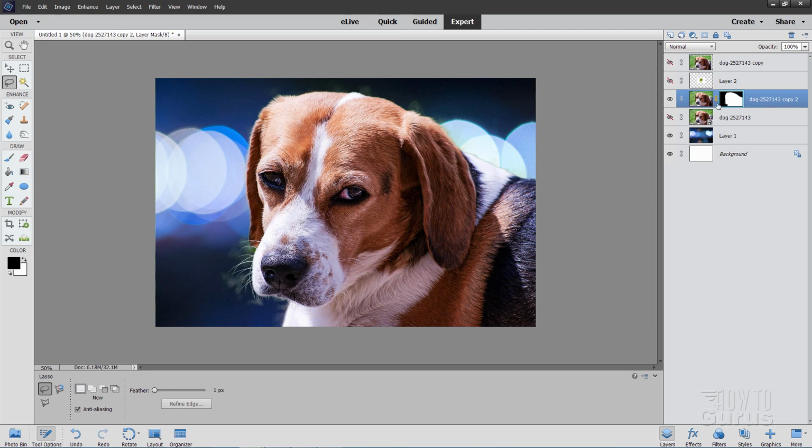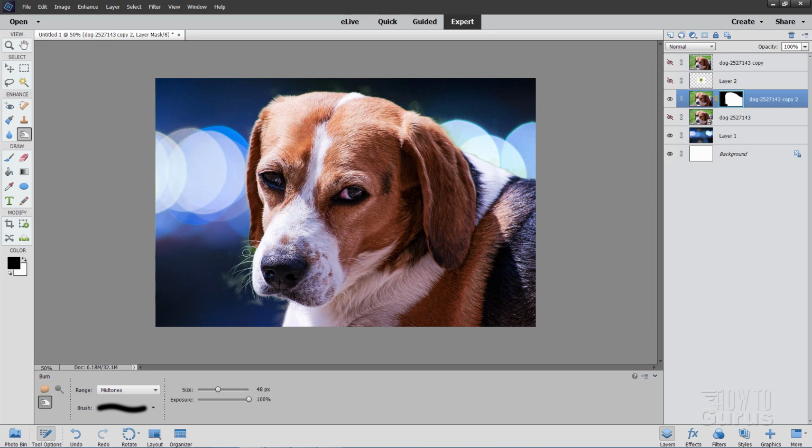Click on the layer mask side. Look for that light blue outline. That means you're on the layer mask. And then go over here and grab this tool right here. This is the burn tool. If you're seeing something different up here, just come down to the options and choose that burn tool right there.